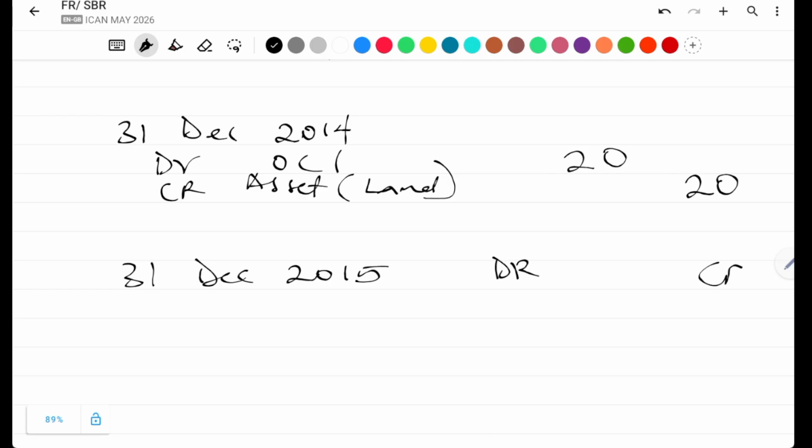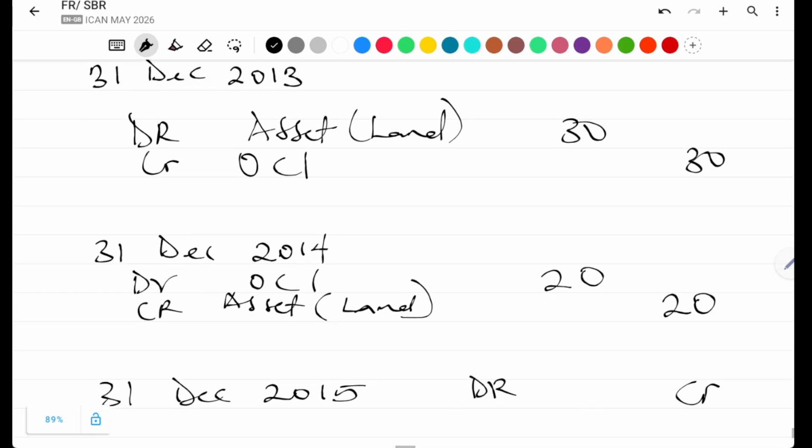Okay. Now, if there is a further devaluation or downward revaluation, remember that we had not even finished expending the previous revaluation surplus. We had a surplus of 30, which we wrote up, which we put in our OCI. The moment we had a loss in valuation, we wrote it off OCI. So OCI still has 10. It was 30 before, now we wrote off 20. OCI still has 10. Right?